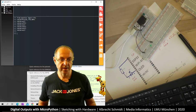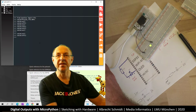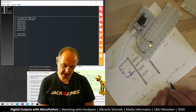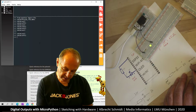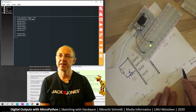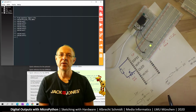So if I go here and I say LED on, nothing happens. But if I say LED off, it's on. I think that's interesting. So what happens? If I switch this to on, this is 3.3 volts. If I switch it to off, it's equal to ground, 0 volt. So now it's the other way around. If I'm at 3.3 and I have 0 here, the LED works the other way around.